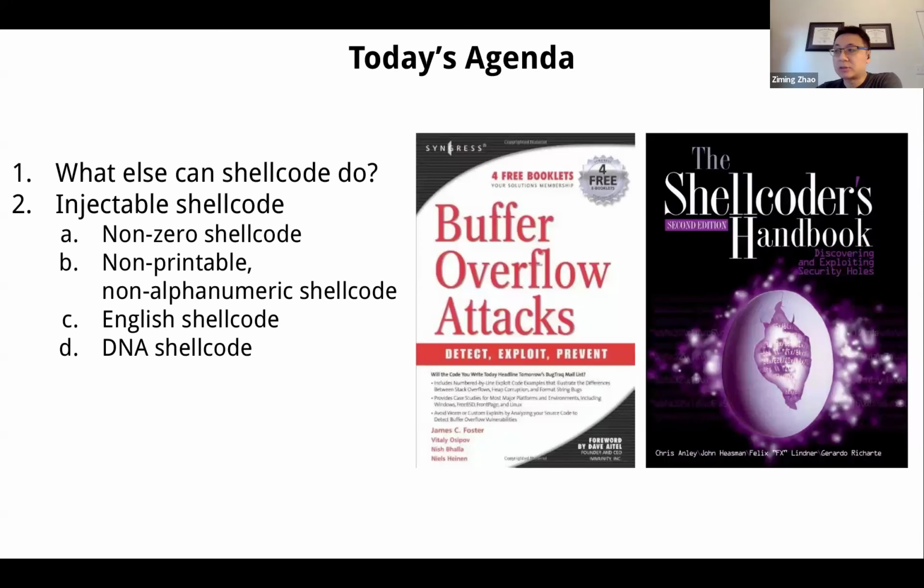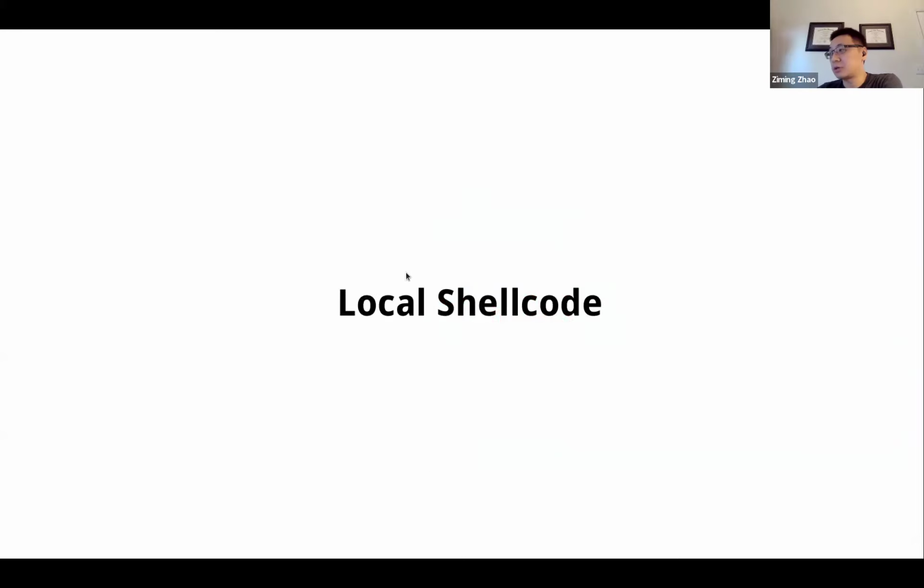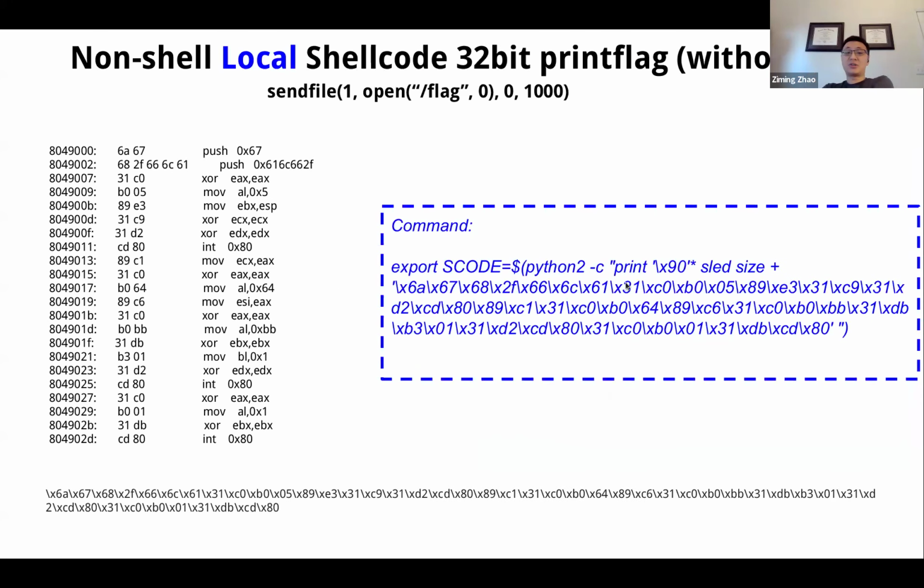So first we talk about what is local shellcode. Actually, local shellcode is the shellcode you have been using in this class. In this class, I give you multiple versions of shellcode to use. They are like 20 bytes, 30 bytes. What we do with them is we either get a shell. To get a shell, we first need to call setuid. Otherwise, we just open a file and print out the content of the file.